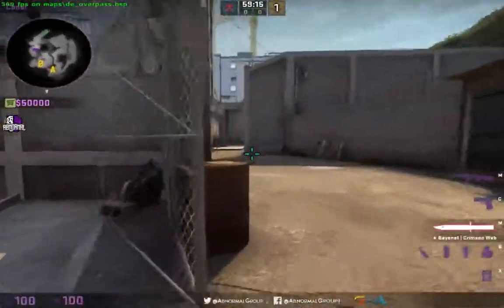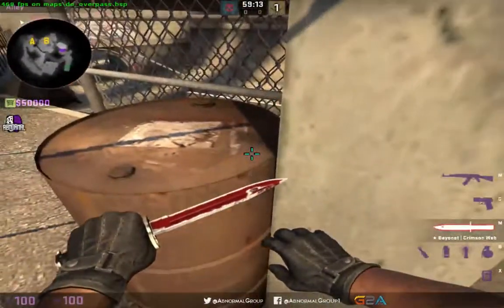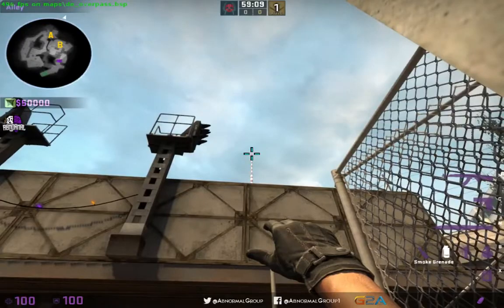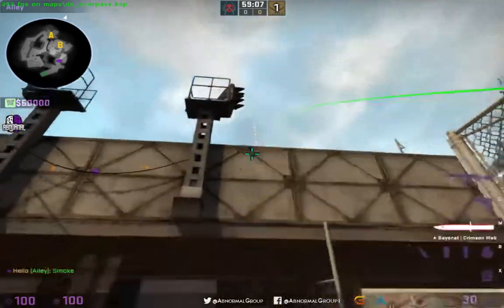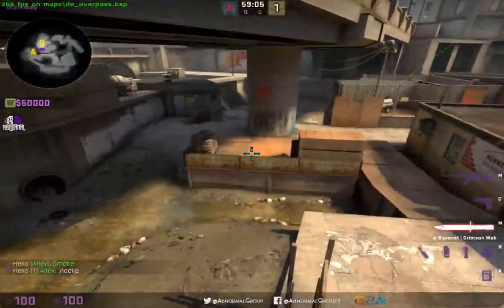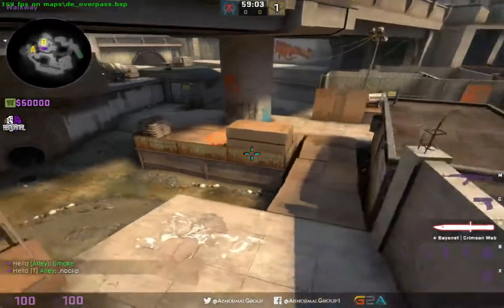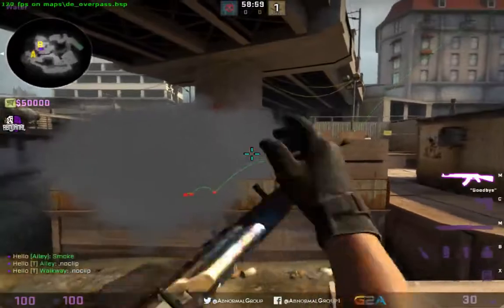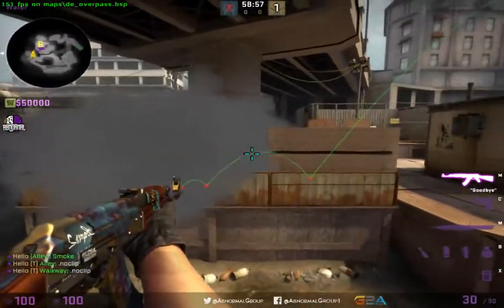And so the first one is right here. You get in between the barrel and the wall, and you look directly at the blinking light and you throw. And when that smoke's off, it is right in the middle of site. So anyone sitting up here on this ledge towards walkway can't look down and see your heads.